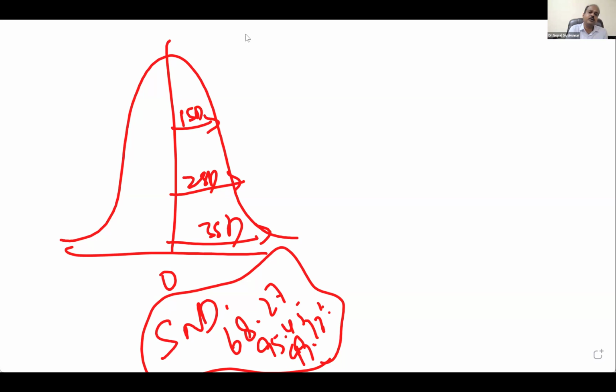If I record all your blood sugar levels, that will exhibit normality. Yes or no? All your height, all your age, everything will exhibit normality. So definitely this piece of knowledge will be helpful to make judgments and to describe any performance once you have data in your hand. All right. Okay. So now, any questions you want to ask at this stage?